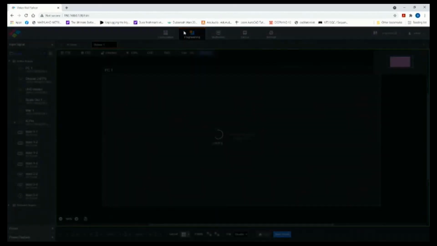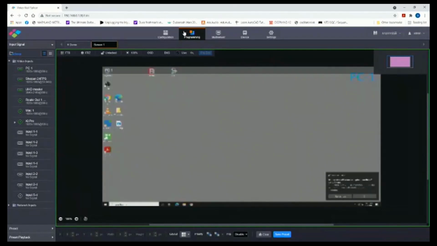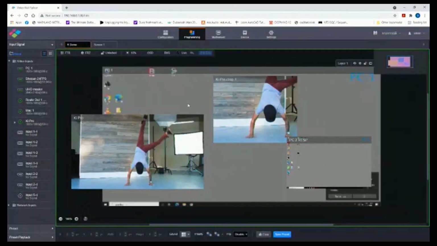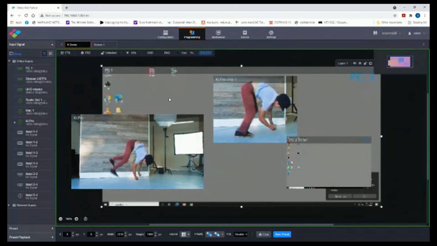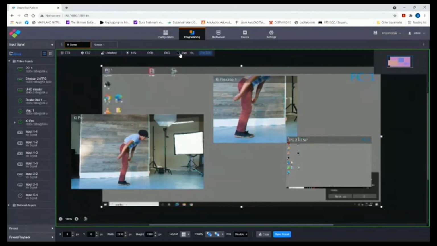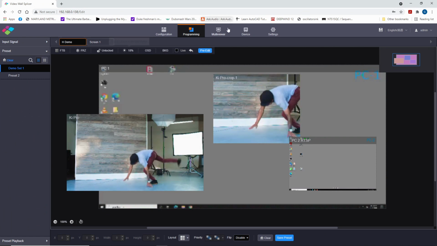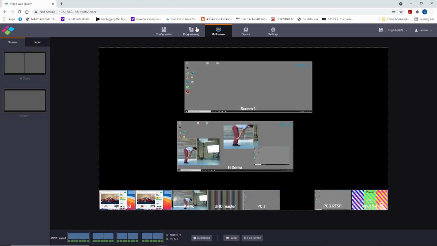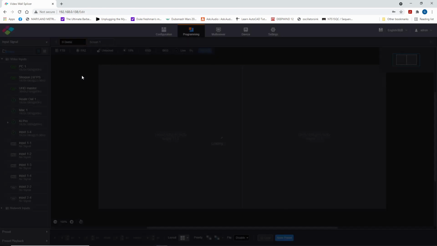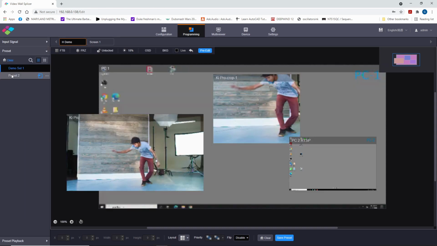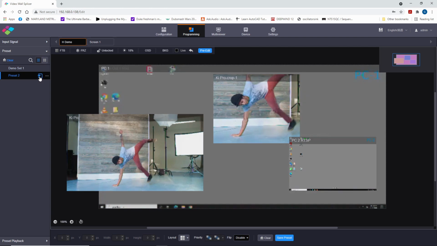The last bit on the programming is somebody who is probably going to ask, well, is there a preview mode? There is, kind of. So here, if I uncheck this live button, now I get a pre-edit. If I make a change here, so let's go to my presets, because that's the easy one, to preset 2. So here's preset 2. We look at the multiviewer.